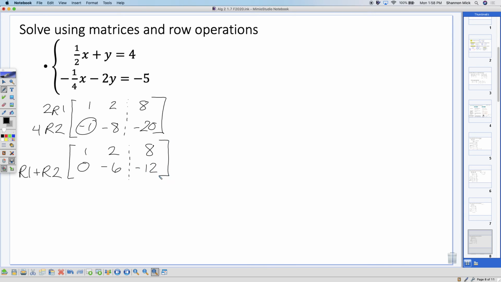Okay, did you guys get -6, -12? I do now. Okay, now what? Can we take the bottom row, R2, and multiply by negative 1/6, whichever, positive or negative? Negative. Yeah, because at this point, we want it in the form we want to leave it for the whole time, right? We don't want to have to do this again. Okay, so I have 1, 2, 8, 0, 1, 2.